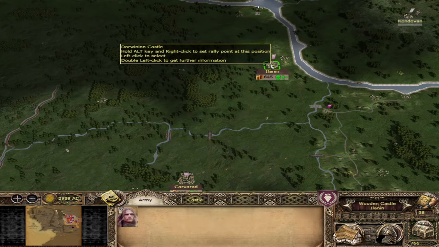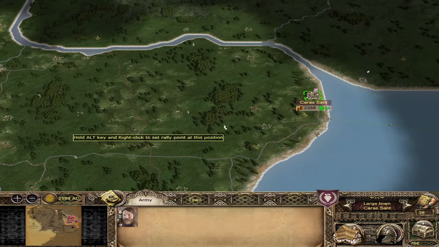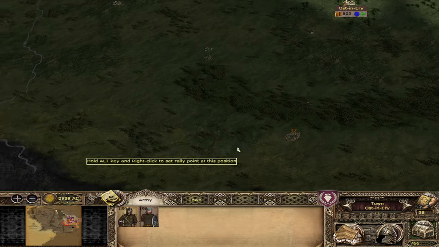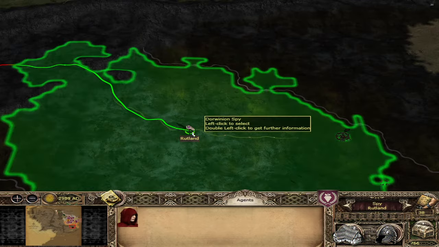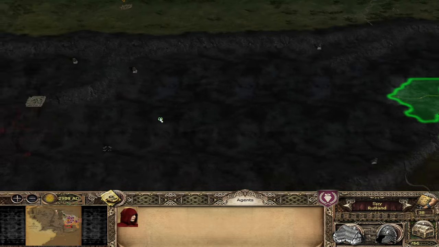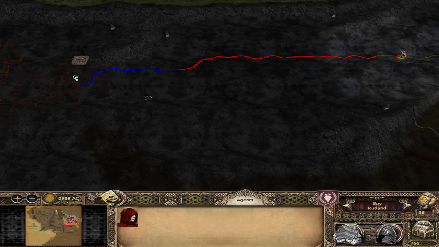Fantastic. And we really haven't done much building, but that is because we have been on such a rampage militarily that we've just not needed to, have we? We've really not needed to. So let's keep coming up through Mordor. There's a Kargukor. I think that's the last one before Barad-dûr.